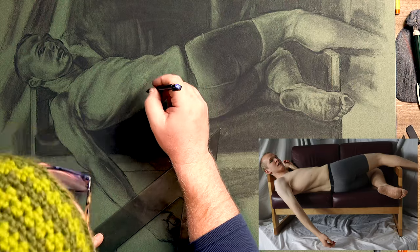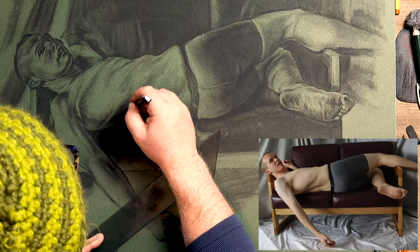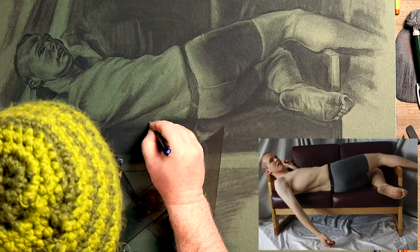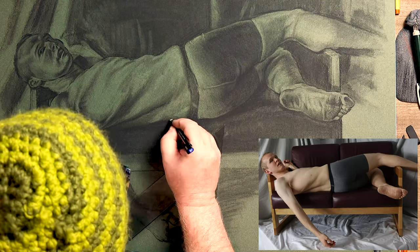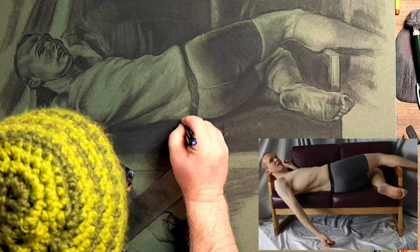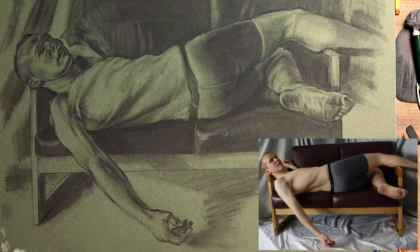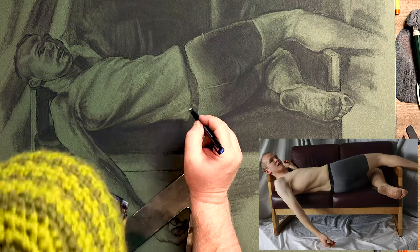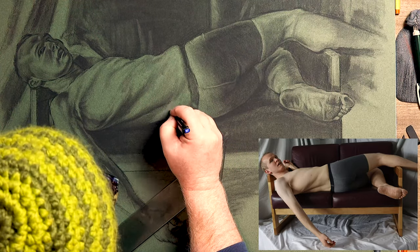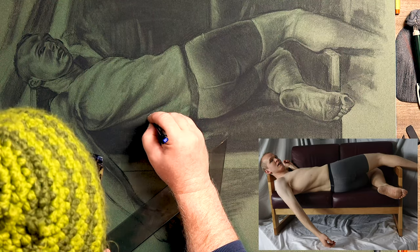Working underneath that split of the spine there, that major division between the two sacrospinalis grouping of muscles that run down the spine. So that darker crevasse is where the spine gently rests, and it's an underturn. That's why it's darker. So now getting that side oblique there to turn, working that kind of triangular shape, but it's really kind of a boxy form as it raises up where that light is and then flattens where the shadow is. And that's how you work those shapes a little bit. It gets down to, you think about anatomy, but you're also thinking about what is the central shape? It's kind of rectangular, angled diagonally.